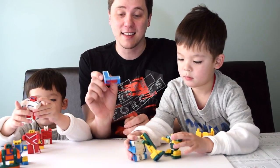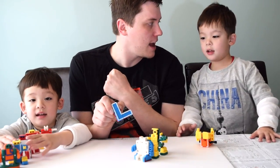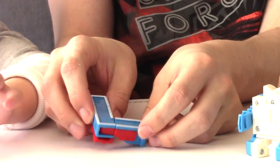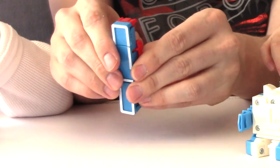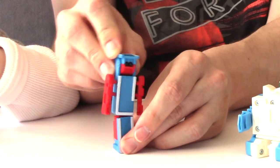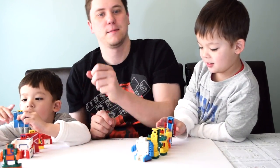The next letter is L. L is for? Lion. What does a lion say? Roar. So here's our L. And he is a little crooked robot. We'll pop him down to make him a giant L. Pop his arms out to the side. And then, hi. I'm just a really tall, skinny robot. Oh no, you got me.